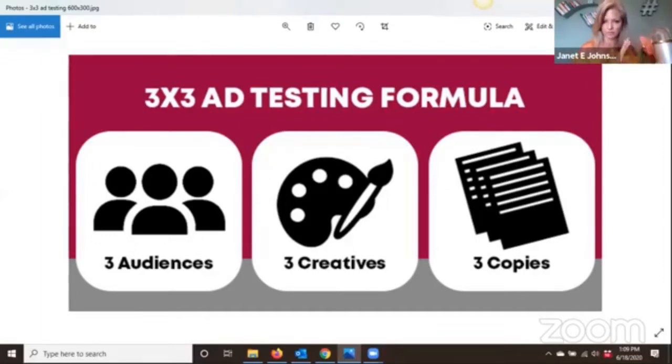I want to talk about further testing past the 3x3 ad testing. But this is the main thing. If you can nail that audience, number 1 importance, then nail that copy, that creative. The creative can constantly be tested. Right now we had 3 different videos, and now we're doing 3 new different videos with the mortgage company. So we're constantly testing new things.